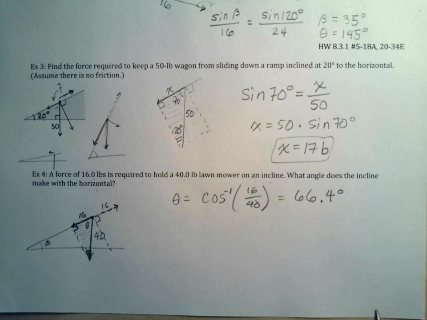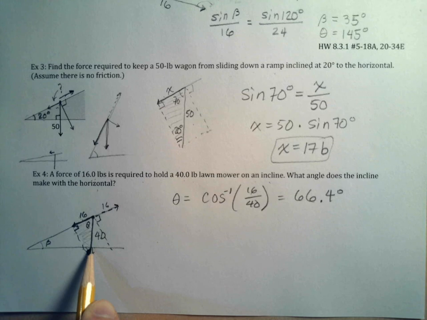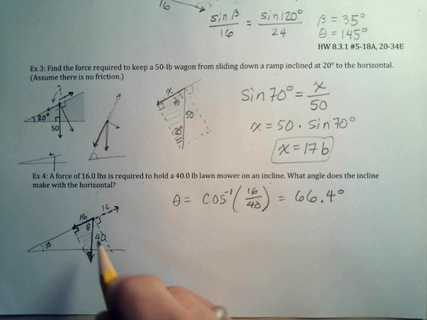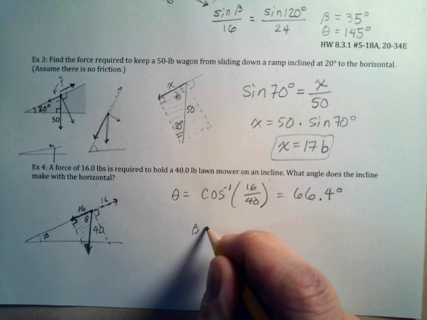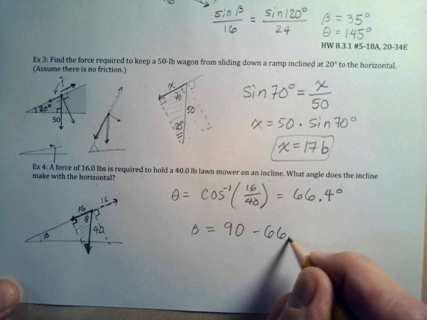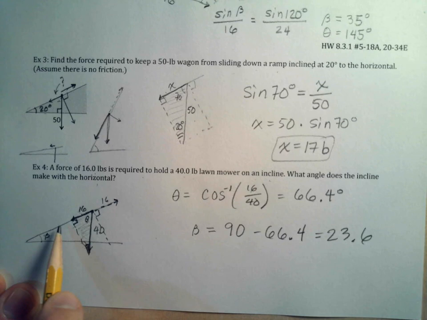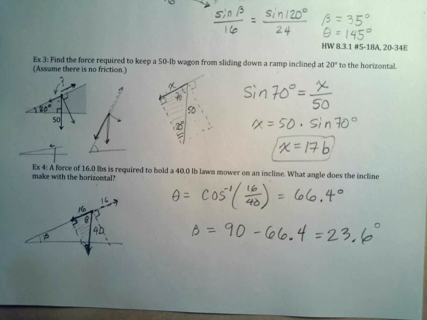All right, and then if I wanted to find the other angle, in this case, beta, which is this one, I could do a similar thing, or just take this and do the complement of that, right? Because they're both part of that. It's kind of easier to probably see this right triangle now. And those have to be complementary. So that means my beta will be equal to 90 minus 66.4, or what, 23.6? Okay. So the angle that the ramp makes with the horizon, this angle here, beta, is about 23.6 degrees. All right, let's move on to the last couple of examples on the third page.